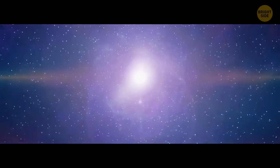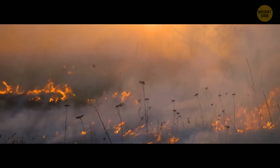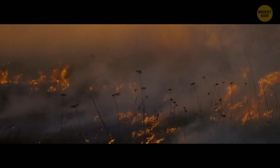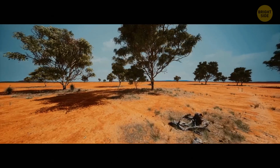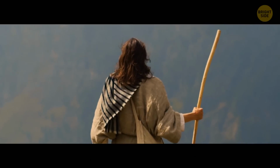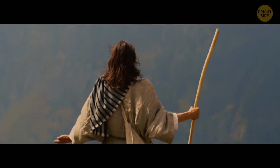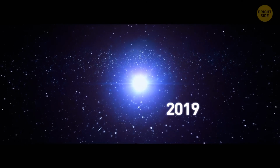About 2.5 million years ago, a supernova sent cosmic rays to our planet. They triggered a series of electrical storms in the Earth's atmosphere, which turned into thunderstorms. Those in turn caused wildfires in Northeast Africa, where our earlier ancestors lived. Fires turned the forest area into a savanna, the atmospheric pressure changed, and our ancestors had to stand on two legs to survive.